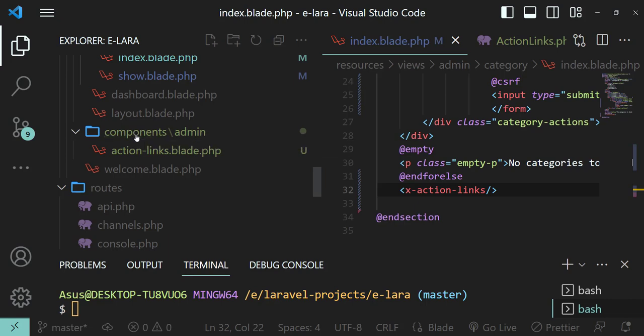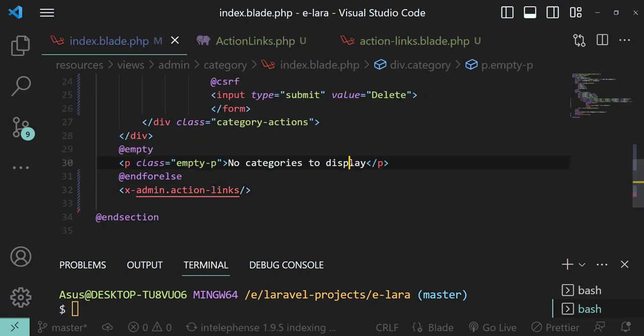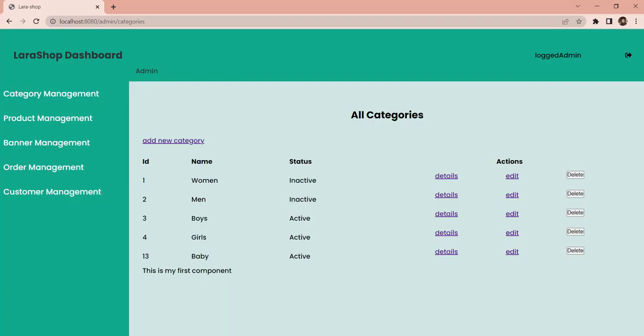In that components folder, we have created another directory named admin, and there we have placed this component. So we have to define the relative path starting from the components folder. We have to say we have a directory named admin, then dot, then action-links. Now hopefully this will work.